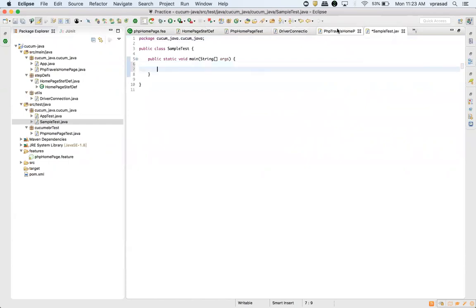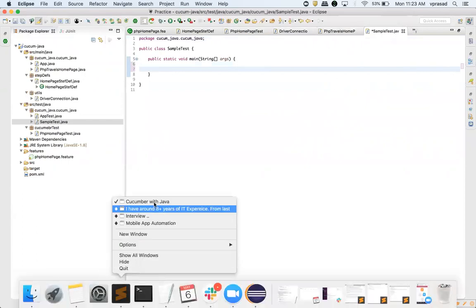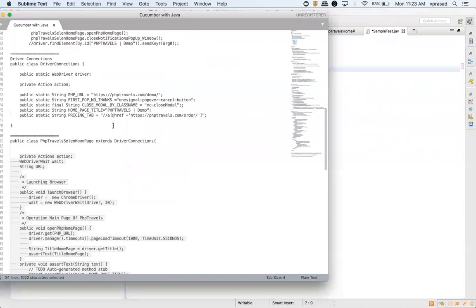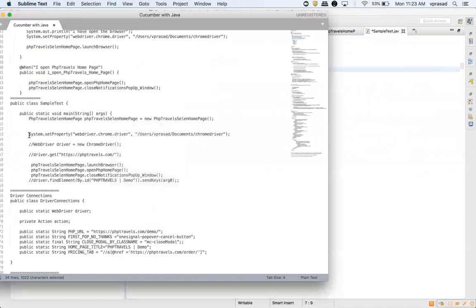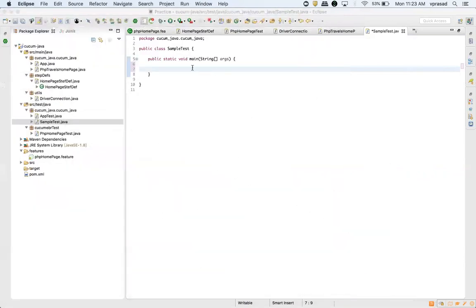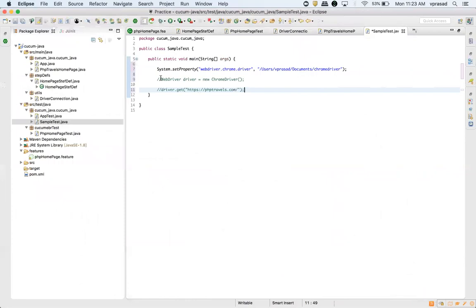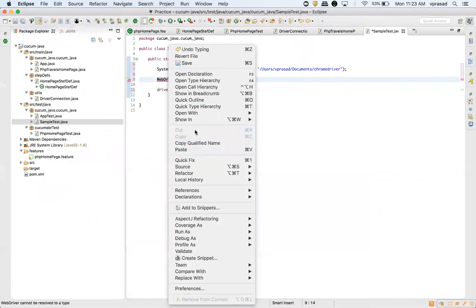System property. I have copied it here. I have given a sample test here. Let's check whether it is working or not.